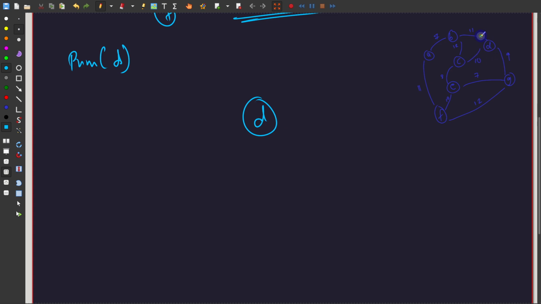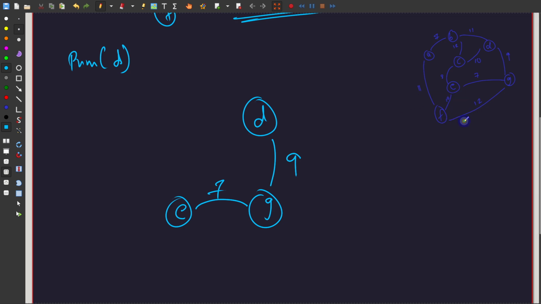So D has three major edges coming out: CD, which costs 10, DB, which costs 11, and DG, which costs 9. So clearly it will go for DG, which will cost 9. Then GE will open up, GF will open up, and it still has the other things, but clearly GE is the cheaper one. It costs 7, so it will simply open that, right? So you have 7 here. Now again, GF is open, but it costs 12.